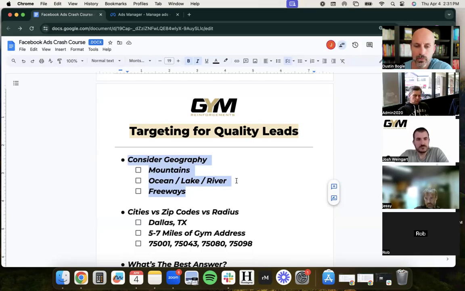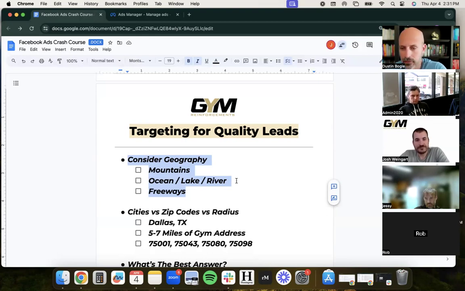And so I can't do the radius thing because it's not going to work as well for me. I've had owners that are by a river, and if they do a 7 mile radius, they're targeting another city over the river, and they'd have to come over a bridge and train with them. So they're wasting marketing dollars by opening up a circular radius around their gym. So is there anything near your gym that makes opening up that radius not effective, right? So pay attention to that.